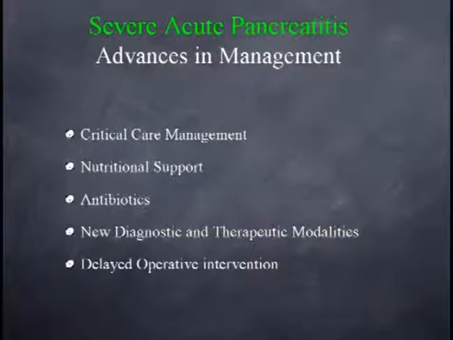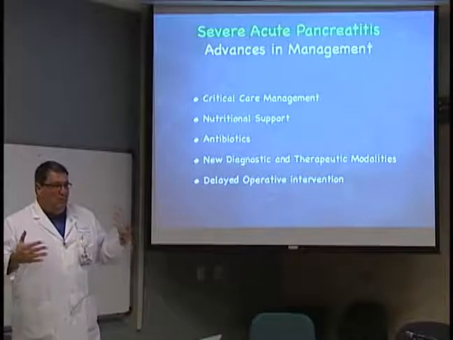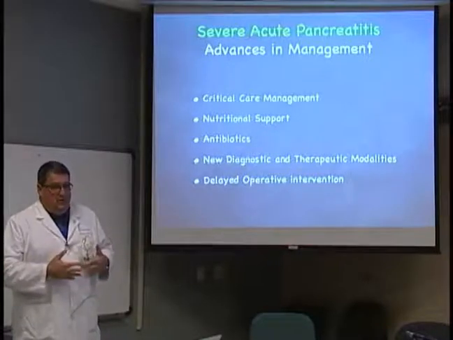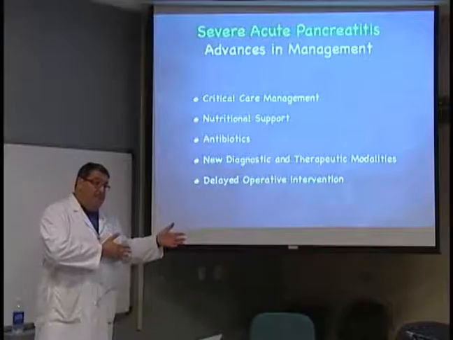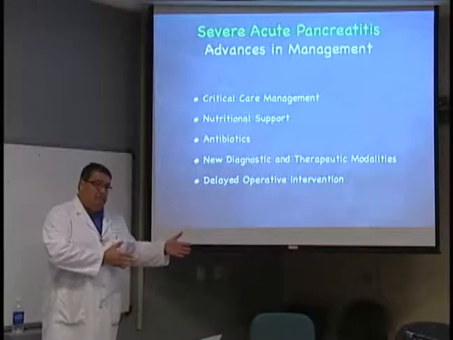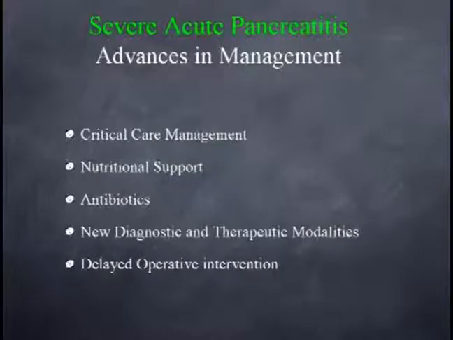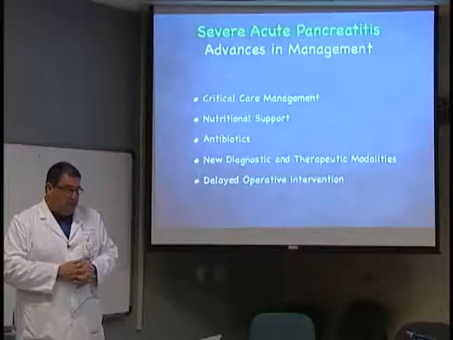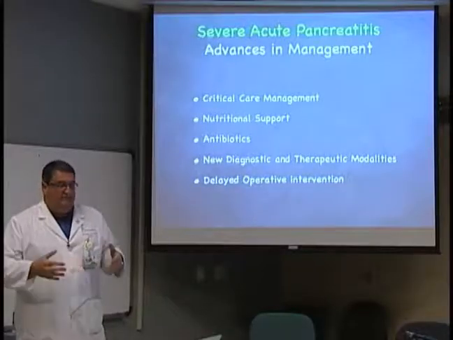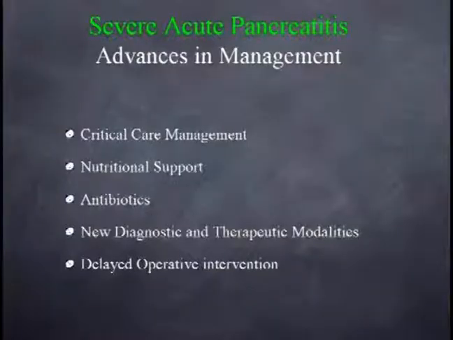Now, what are the recent advances in management in severe acute pancreatitis? Obviously, now we understand the disease process better. We understand the systemic consequences of the disease, so critical care management has improved. Also, in the early 80s, most of these patients were being treated with total parenteral nutrition, and now we know that if you feed them distal to the duodenum, they do much better. So enteral nutrition has been an advance. Obviously, now we have more data on antibiotics, when they should be used and what type.